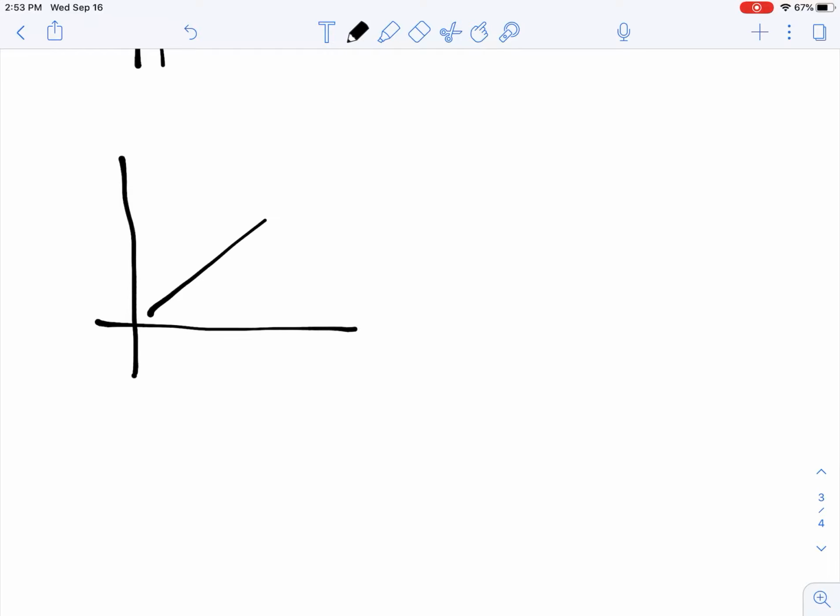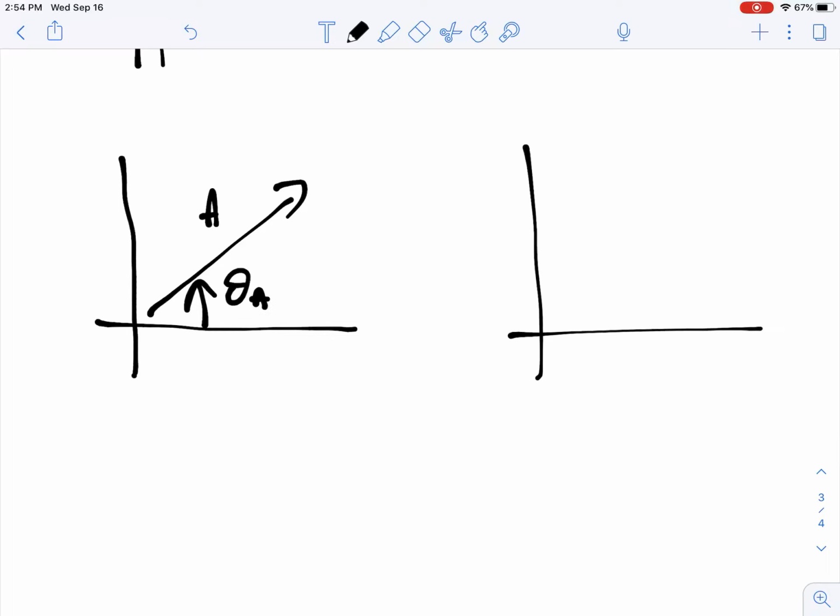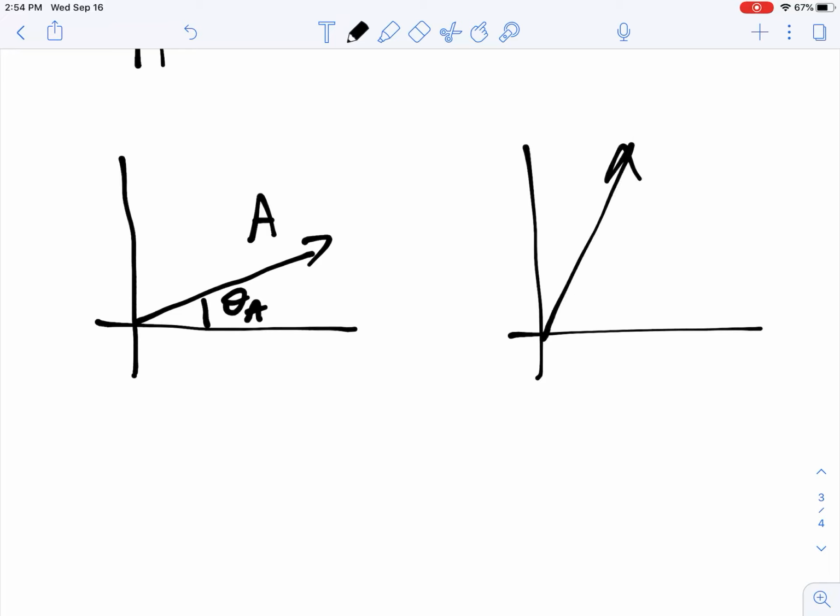So we have, say, vector A, and that's going to be in direction A. Let's take vector A shallower, it'll be easier to make a point out of this. And that's going to be in direction A. We'll take vector B, which is definitely longer, and going to be in the direction vector B. So we have those two vectors, and I want to add them together and get some result.